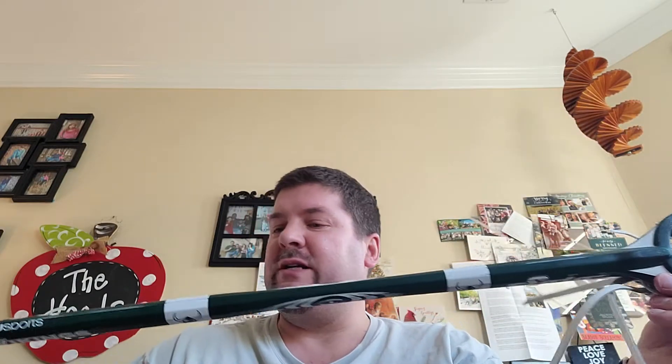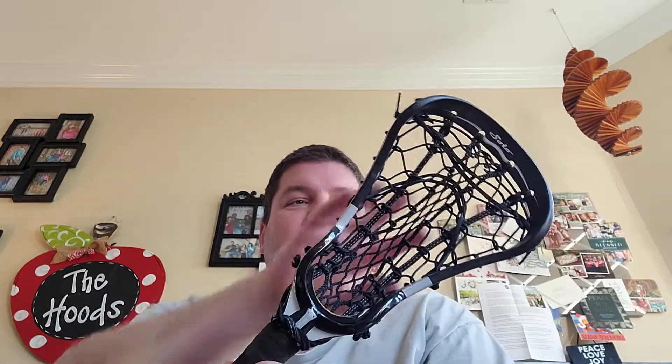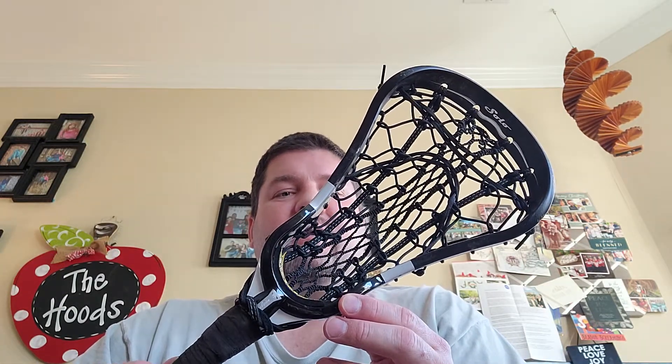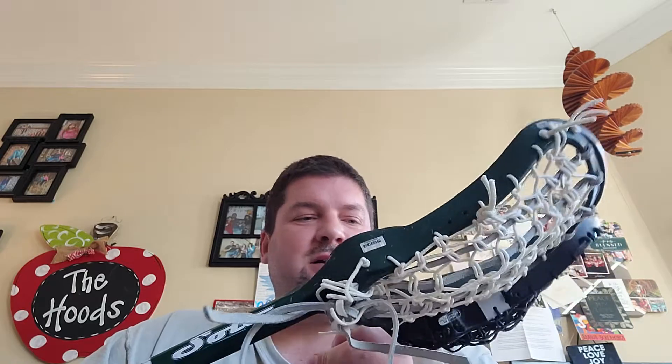This is actually the second one I made. She doesn't much care for this kind of stringing, which is what I did — had to clean it all up. These kinds of sticks are no longer made, and she really likes them, so I had to buy a couple of old ones and refurbish them. We'll probably eventually take this out and put in what she likes. This is actually truly the first one I redid. When it came in, there was nothing in here. The handle needed a little work — took care of that, dressed that up, and then put in this Venom mesh for her. She really likes the mesh.